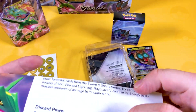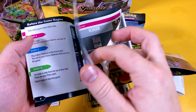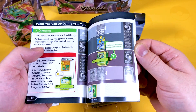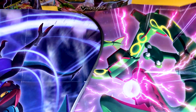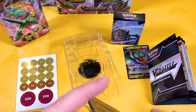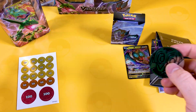So that's there if you want to pause the video. We get quick start rules - very helpful - telling you all the instructions on how to play the game. You can also find a lot of this on YouTube; there are some great channels that show you how to play Pokemon. We also get a play mat, which is always a bit big for the sky cam, and a poster. Now, the coin - look at little Noivern! Look at the ears on that bad boy. There's a bit of a scratch on that one, but other than that it's quite good.